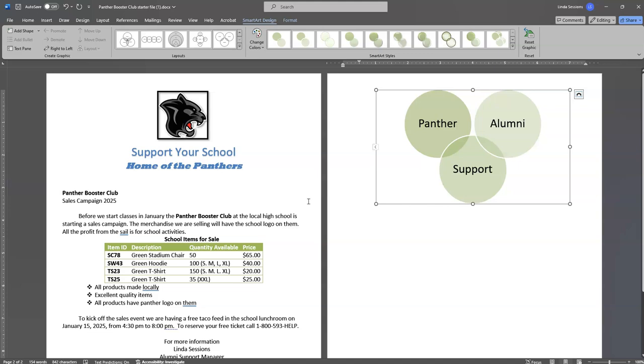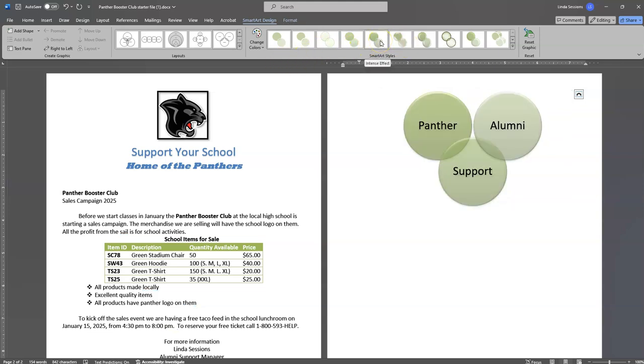And then we want it to be the inset SmartArt style. So here under styles, we're going to move our mouse over them, and you see that little box pop up that tells you what type of effect it is, and we're going to find the one that says inset SmartArt style.